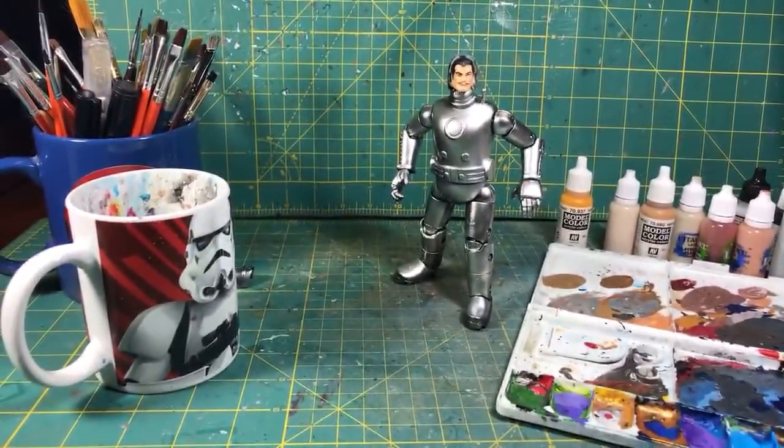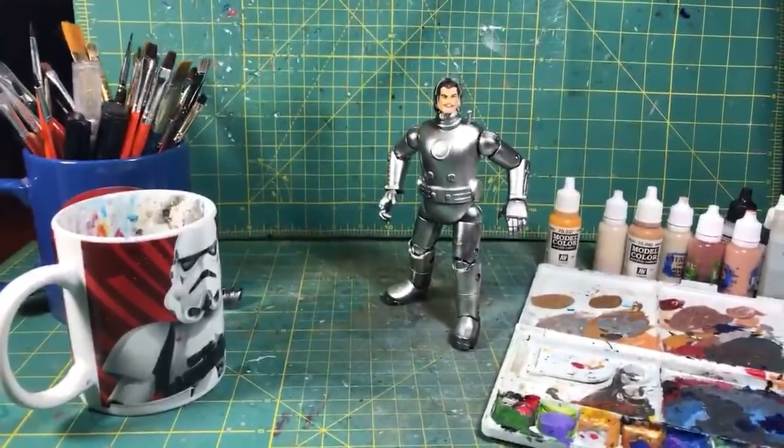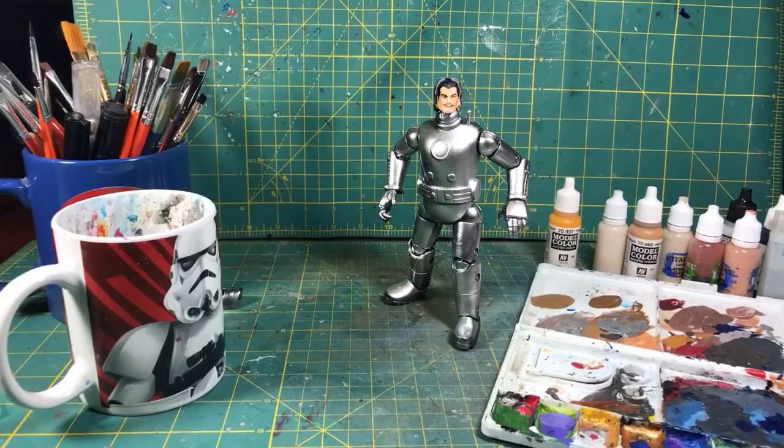Gonna do a little painting of this first appearance Iron Man that I've been working on. I'm gonna wait until a few of you hop in here. We'll have a little bit of a chat. It's gonna be a short evening for me tonight, but I figured I wanted to get something out this weekend and hang out with you guys that have been joining me on these live streams. Maybe field some questions from that last video I put out, that tutorial, The Spot, that has so far been somewhat popular. Been getting a lot of love on the interwebs.